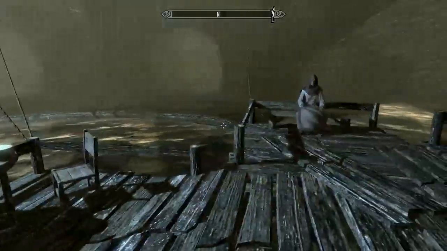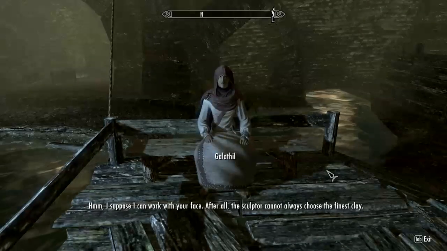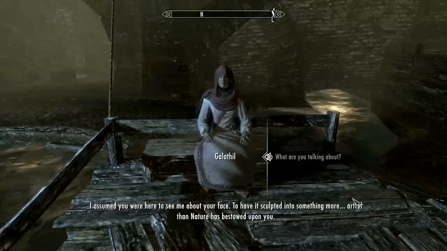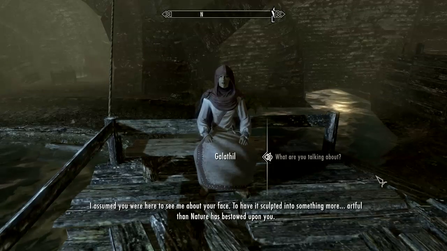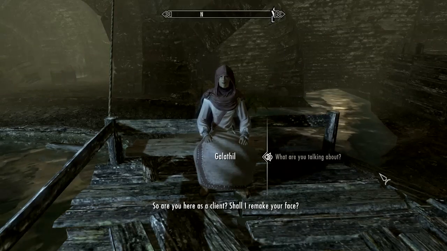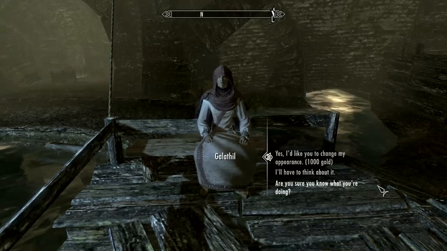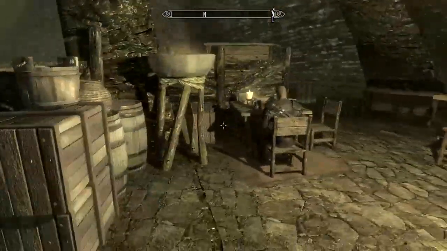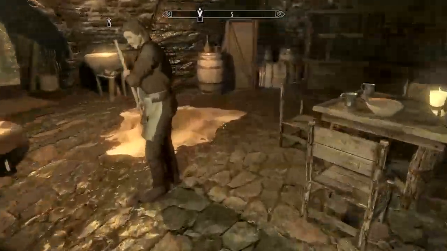Anybody up here? Well, what are you? Huh. I suppose I can work with your face. After all, the sculptor cannot always choose the finest clay. What the heck are you talking about? I assumed you were here to see me about your face, to have it sculpted into something more artful than nature has bestowed upon you. I happen to like my face, Chicky. So, are you here as a client? Shall I remake your face? How about if I remake yours first? I'm nervous, some people. Assuming my face, my pretty face, needs to be reworked.